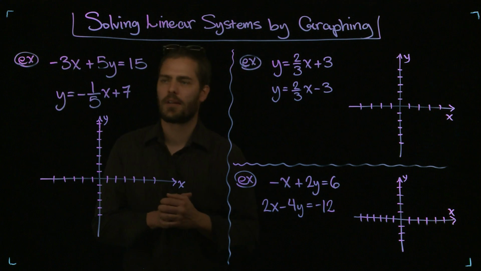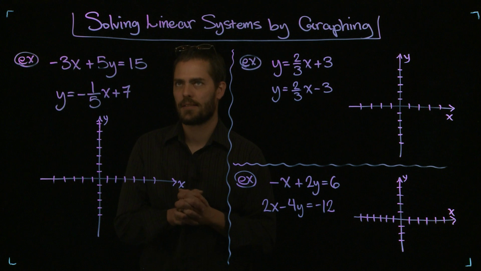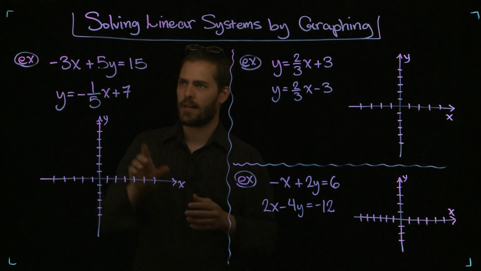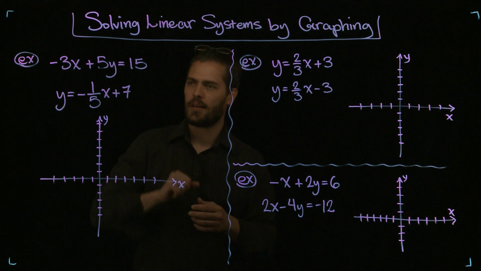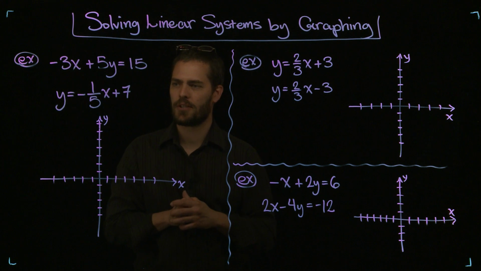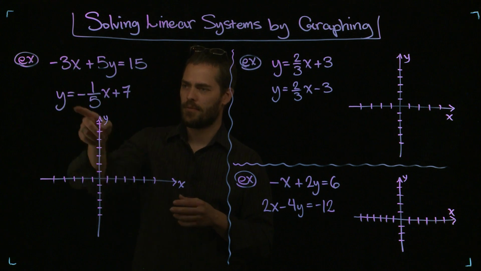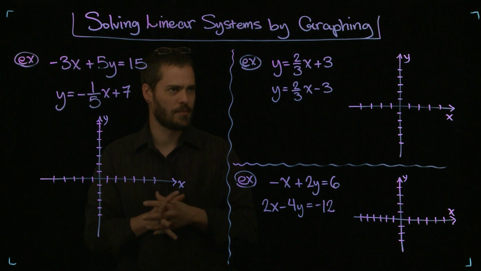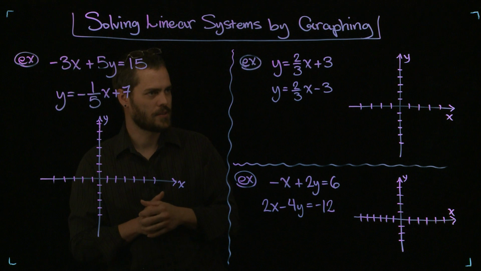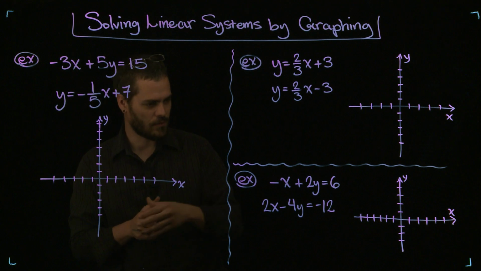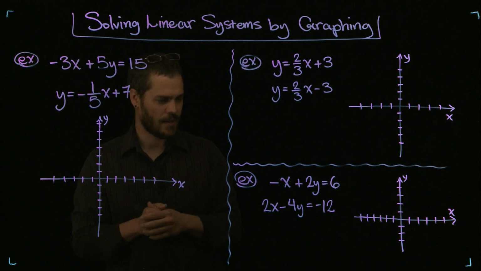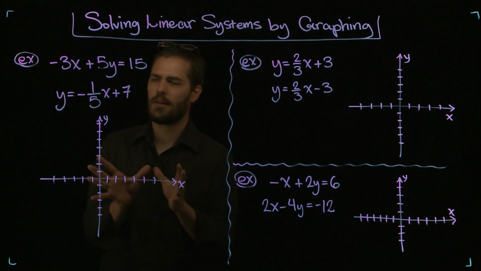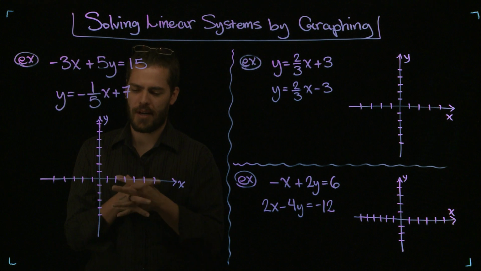Okay, let's take a look at 3 specific cases of solving linear systems by graphing and see what we get. We've got the standard form here in our first example for the first equation and the slope-intercept form for the second equation. And you can see that on the other examples we've got a couple more slope-intercept form equations, another standard form, and finally a last standard form there. So let's go ahead and take these one by one and just see what happens as we graph them.